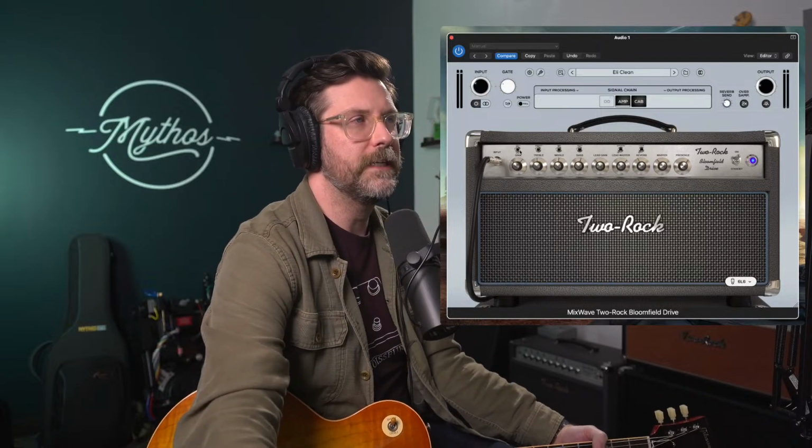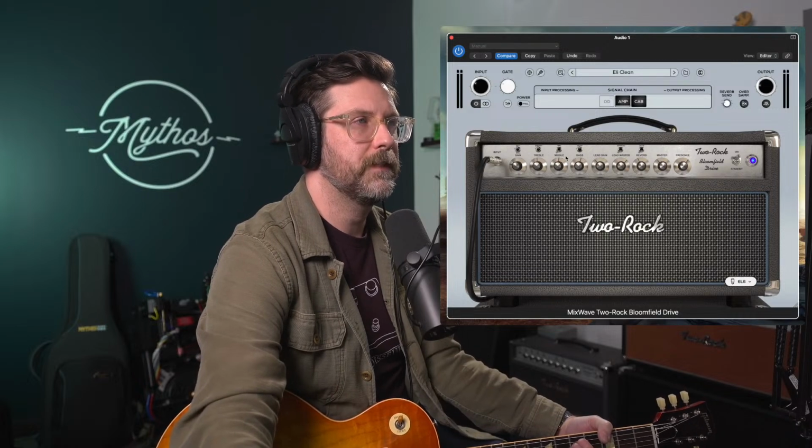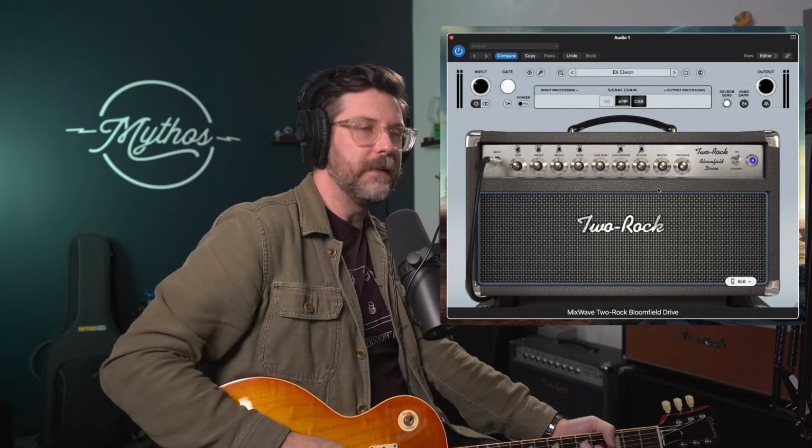So let's change it to EQ1. We're going to lower that input gain quite a bit. Let's dump the mid switch down, and then hear that.